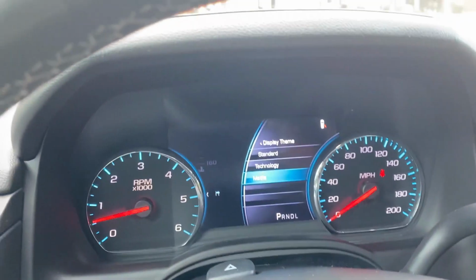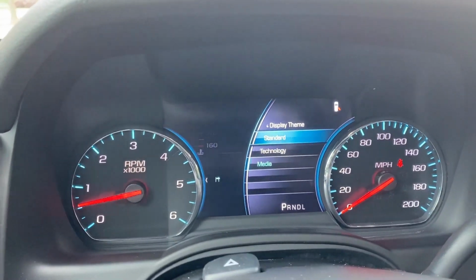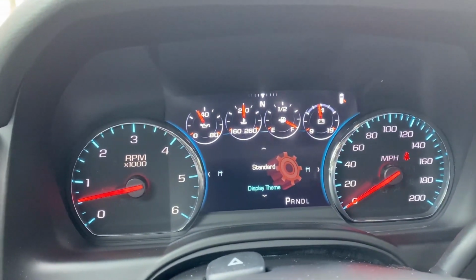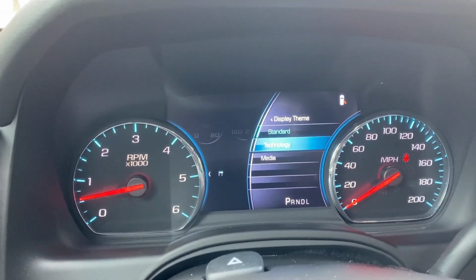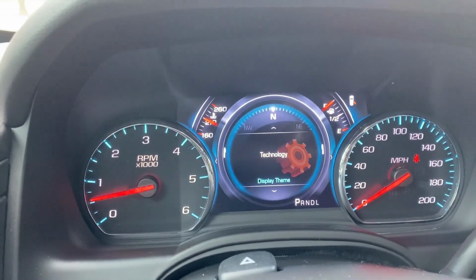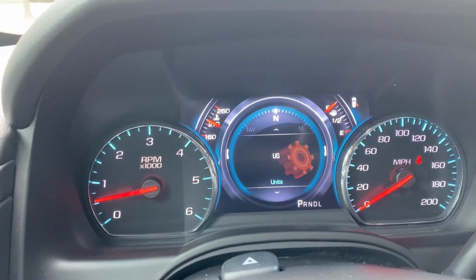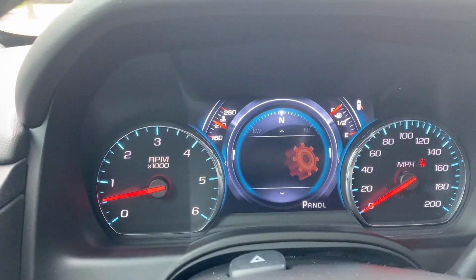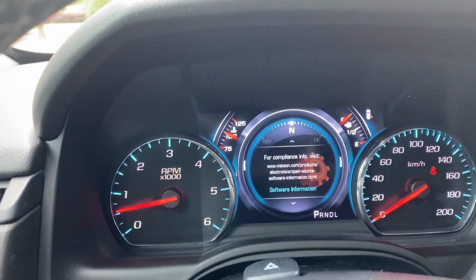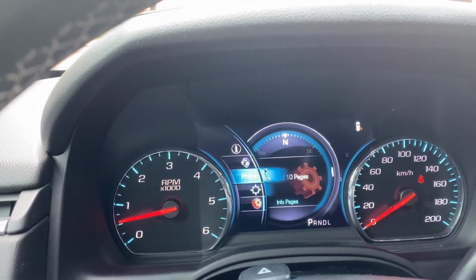There we go. Here is another awesome thing I like about this vehicle. You can actually do 3 different display screens. One of them is your standard display screen. So it gives your oil life, the car temperature, how much gas you have, and your battery life, okay? Another cool one is the technology, which is where I tend to leave it. I kind of like the technology map. It has a nice little compass in there, and it shows all kinds of things inside of there as well, okay? 10 pages. It gives you certain pages of different things, units, speed warnings. I mean, there's a lot of different things you can do inside of there. And then the last one is metric. I tend not to do the metrics because, you know, we're in the United States, so I just don't do the metrics. But nonetheless, let's get back over here.